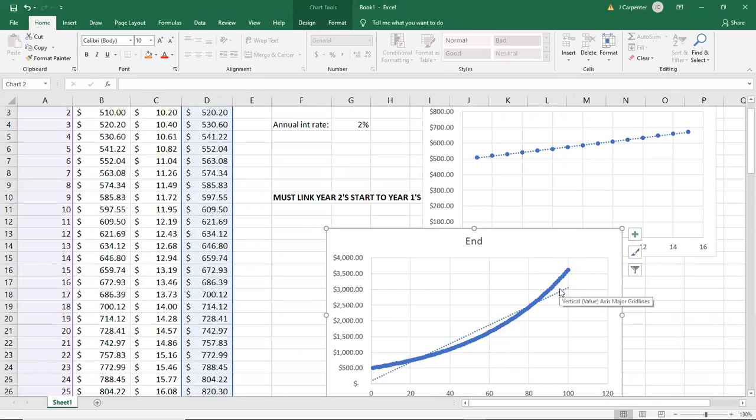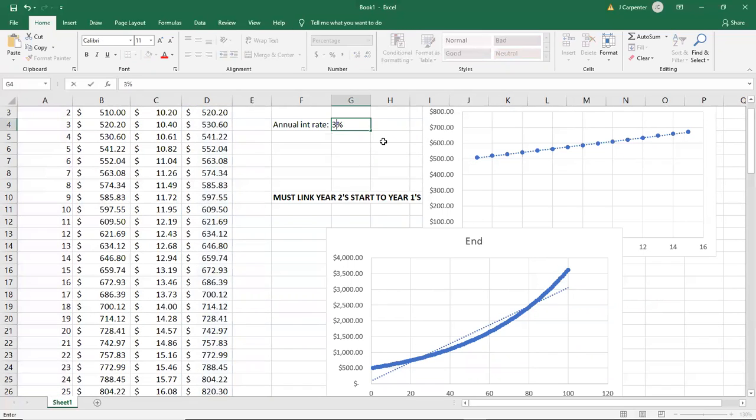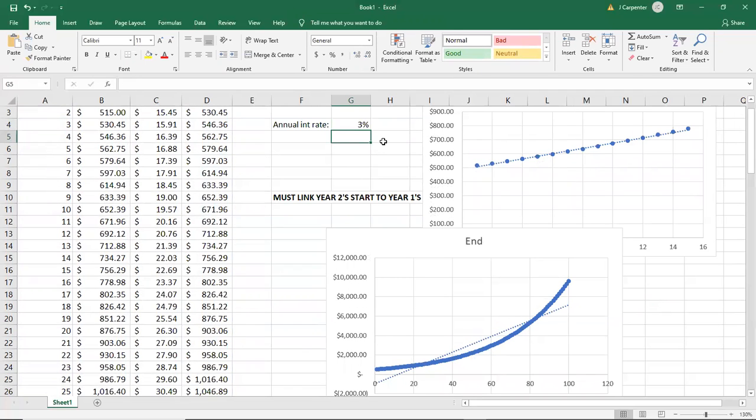Again, lines are only good for complicated data and small values. Either it's a small rate or a small time. 100 years, 2%, we're getting out of that small range. What if this is 3%? Even bendier, and the line looks even worse. Especially in year 100, it says the line approximates us having about 7 grand, but in reality, we have almost 10 grand. That's kind of far off.